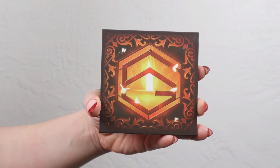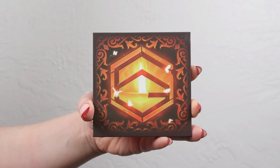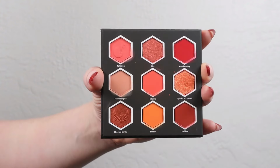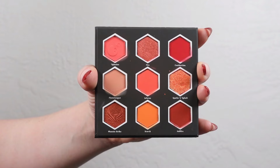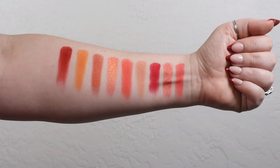The next one is my favorite just because of, I think, the shimmers, honestly. This one is the Pyro palette. So it's the more pinkish red monochromatic palette of the elemental palettes, but this Spark and Splash shade here is just delicious. It's like fire on the lid. I love it. Again, I would have liked to have seen a deeper deepening shade. This one and this one, they come out very similar on the eyes when you try to marry the two shades together. But otherwise, there's something super fiery about this.